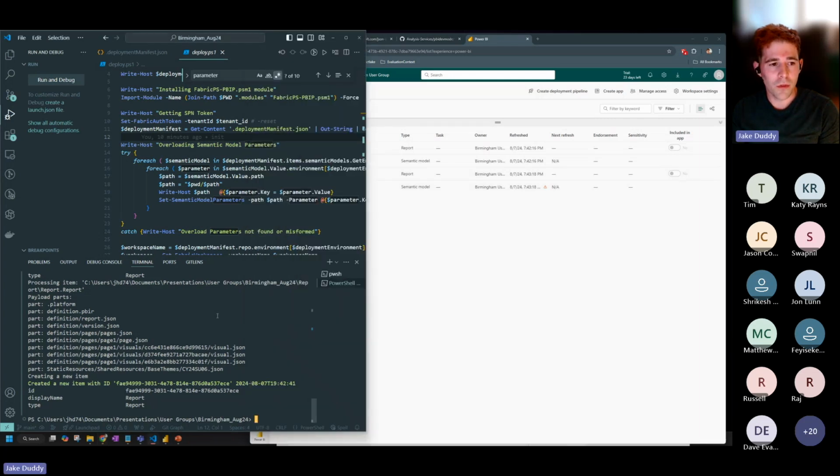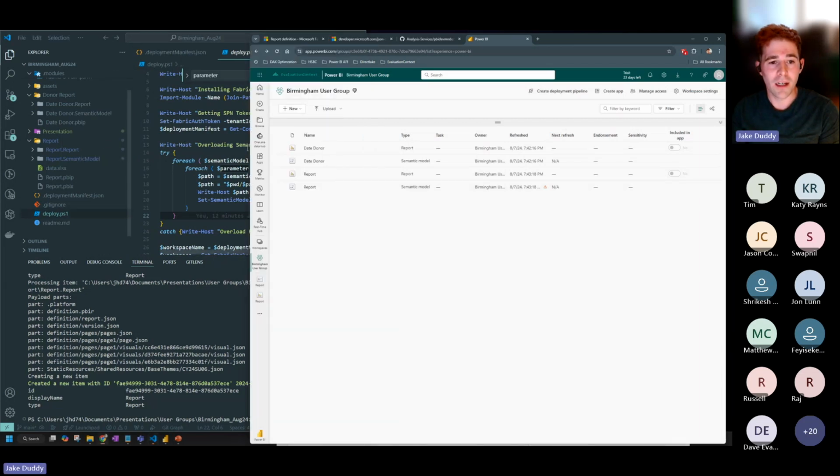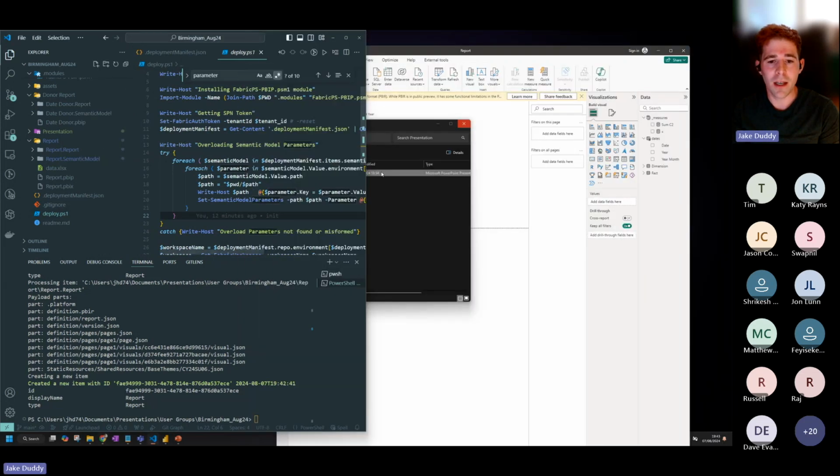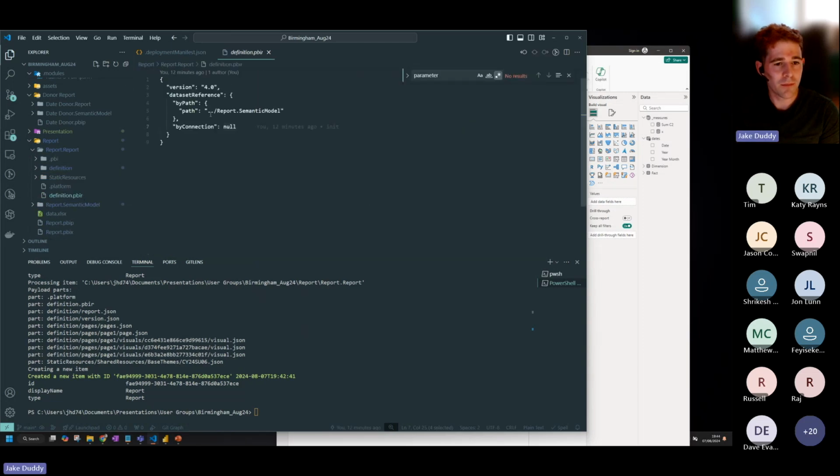The one thing that I mentioned earlier was that the API needs a byConnection, not a byPath. So if we go and have a look at that again, in our report definition, we have this definition of PBIR, and we're pointing byPath at the semantic model.